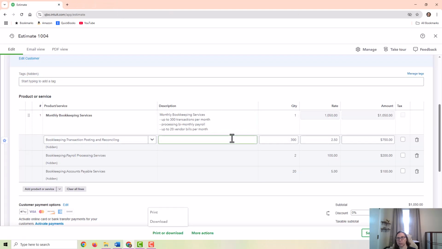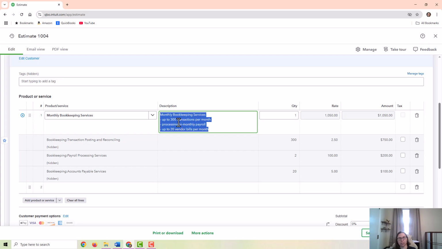So this feature will allow you to save a little time if you want to be able to give a quick estimate without giving it a lot of thought. And by having the description here, this gives the customer an idea of the range of transaction levels that they would be at to get this price. So this tells them that if they're suddenly growing and they're having 400 and 500 and 600 transactions per month, then their price might change. Their monthly price might change. So this is just to give them an idea of what this price includes.